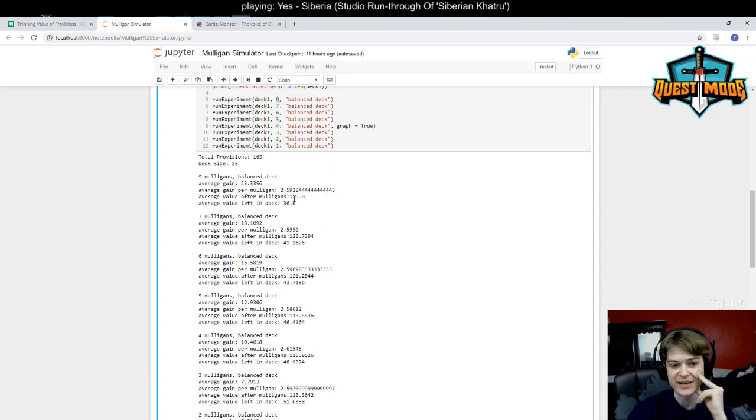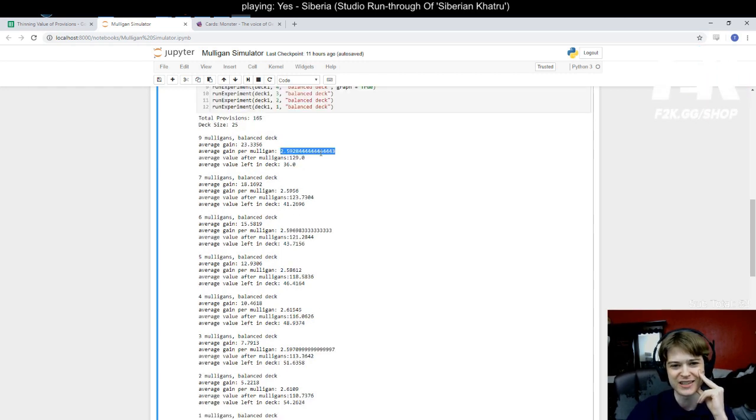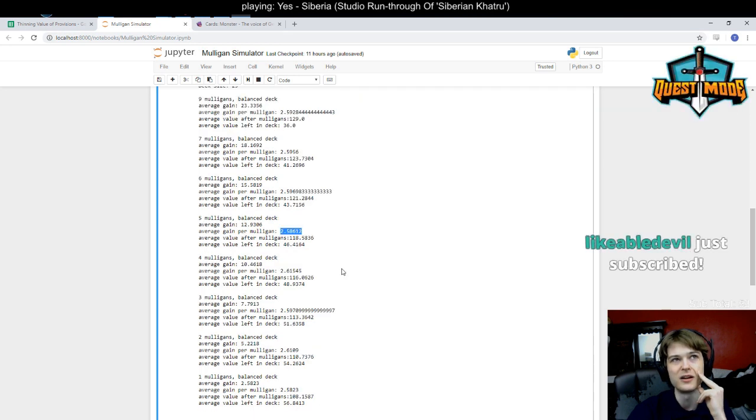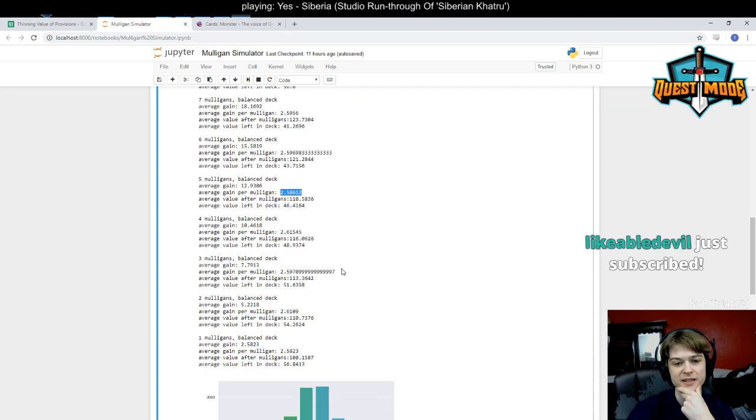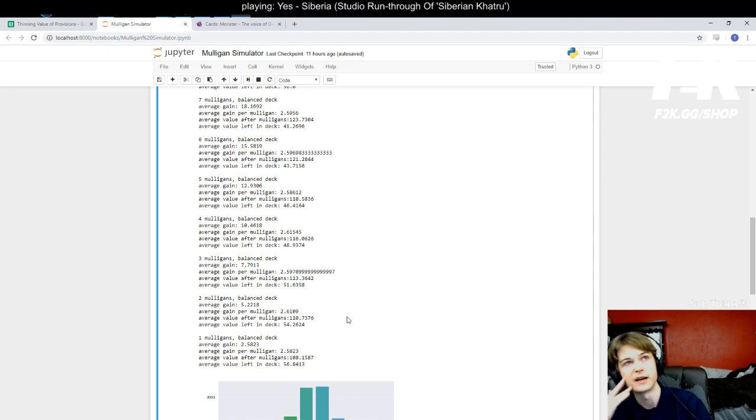Now, it gets more interesting as we go down. You'll see that the average gain per mulligan actually stays constant, which was kind of surprising to me. I would have thought there were diminishing returns somewhere. But it's always 2.6. I'm not sure if there was a bug somewhere, because that doesn't make sense to me intuitively. But when I was looking it over, I couldn't see anything immediately obvious.